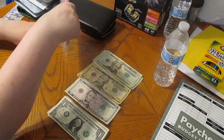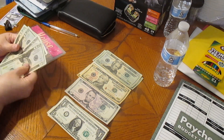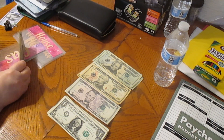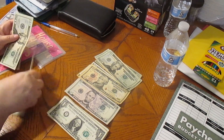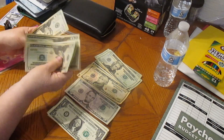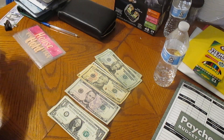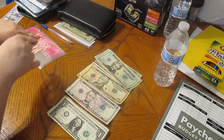We're going to start with our cash envelopes first. We have gas — he still has $20, $40, $60, $80 in there for gas. Gas is only going to get $20 this time. So $20, $40, $60, $80, $100. He's been doing pretty good on gas, so I said, you know what, he's got $80 in there — I'll just give him an extra $20 to make it $100.